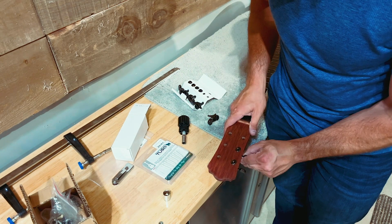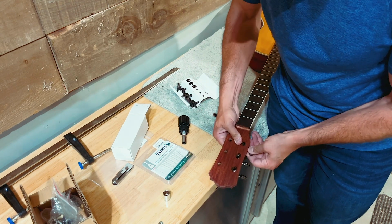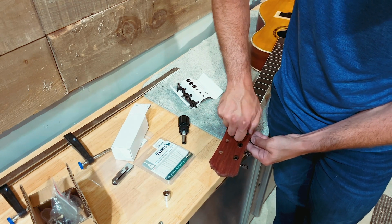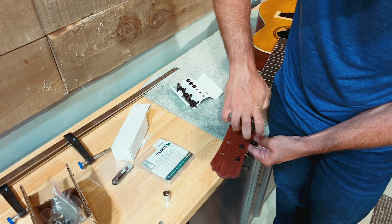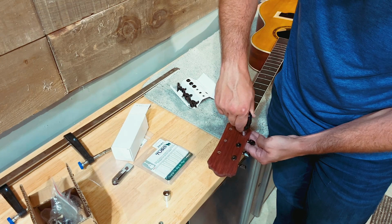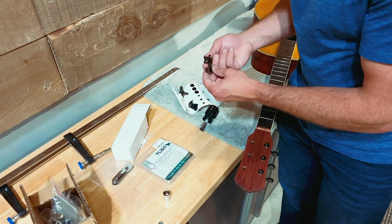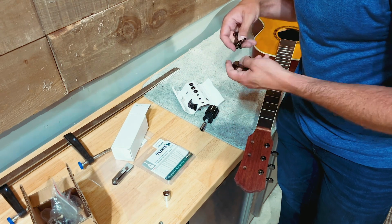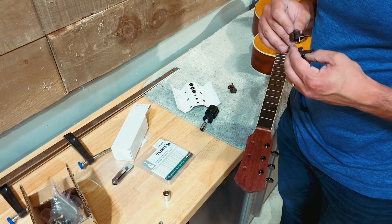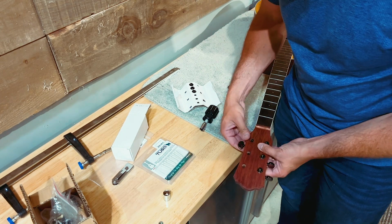These are staggered tuners, meaning that they are not all the same height. That design is basically so that you can use a flat headstock instead of an angled one, and you don't have to worry too much about putting in string trees, string rollers, that kind of thing, because the ones that go furthest from the nut are shorter. So they automatically put some extra string tension on, they pull the strings down a little bit. Not a big deal on this because it's an angled headstock, of course, but still good to know. You don't want to get that backward. It'll look kind of silly.